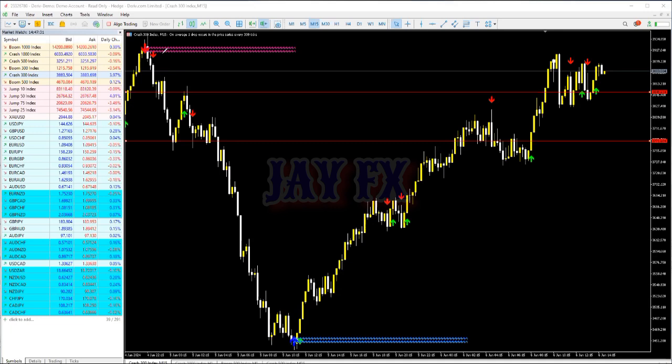You can see where the resistance is. You can see our big arrow that shows how the market changed direction. You can see our entry point, right? You can see when the market went up, you can see our entry point. So this Crash, since we don't trade Crash, but if you have good money, you can trade Crash spikes, and even Boom you can trade spikes.